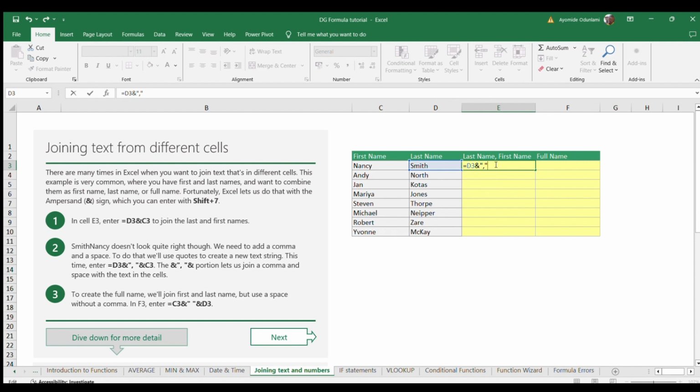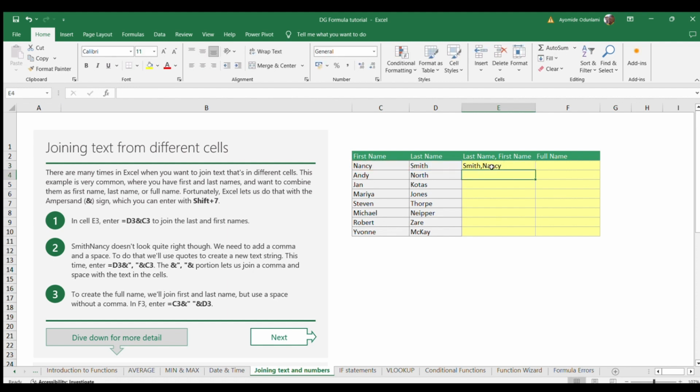Then another ampersand symbol and this cell. That is all. So the ampersand will connect cell D3 and cell C3 together with this comma. Do you understand? So I'm just going to press enter.